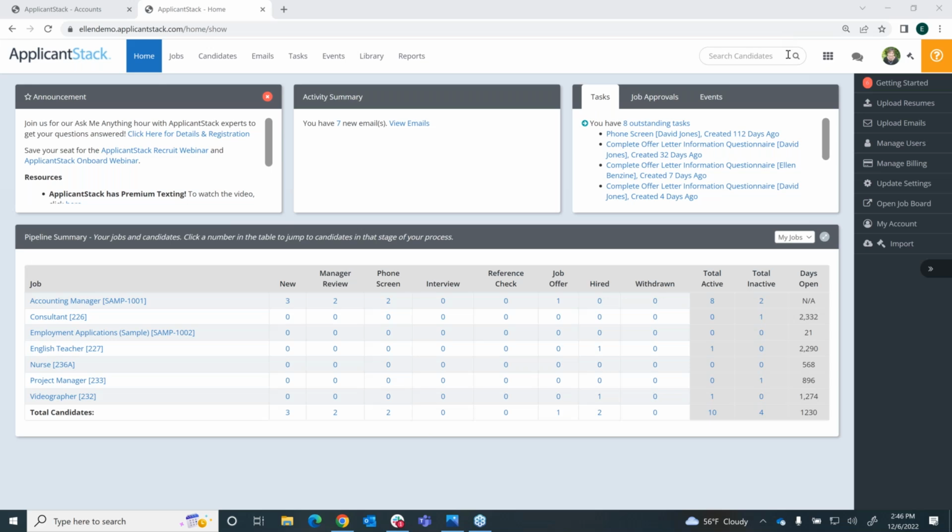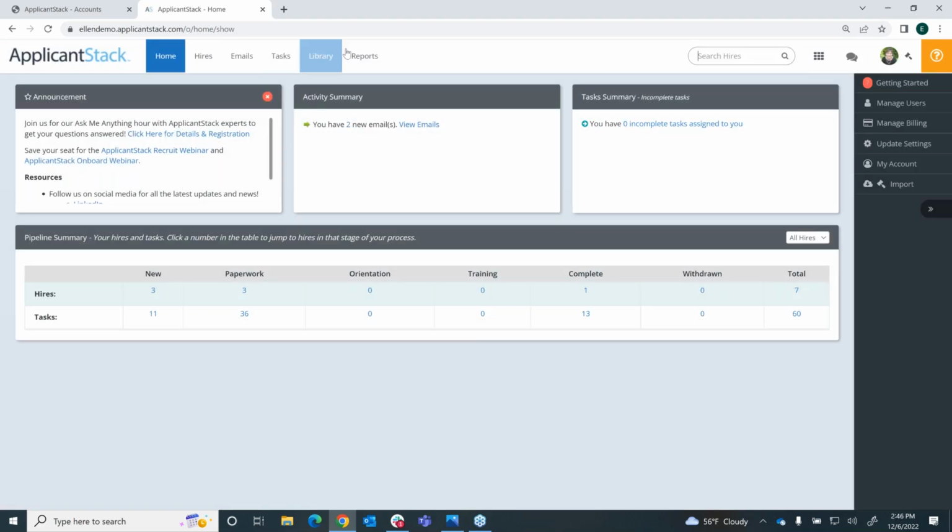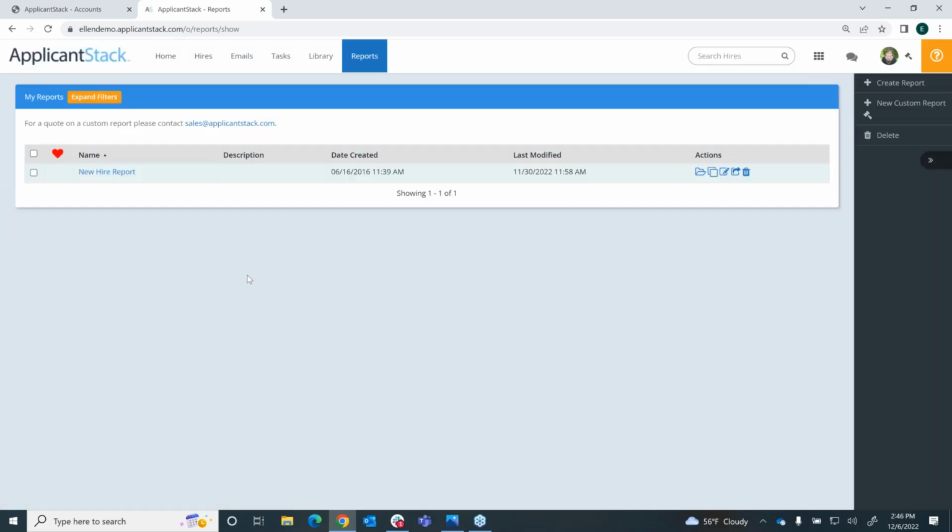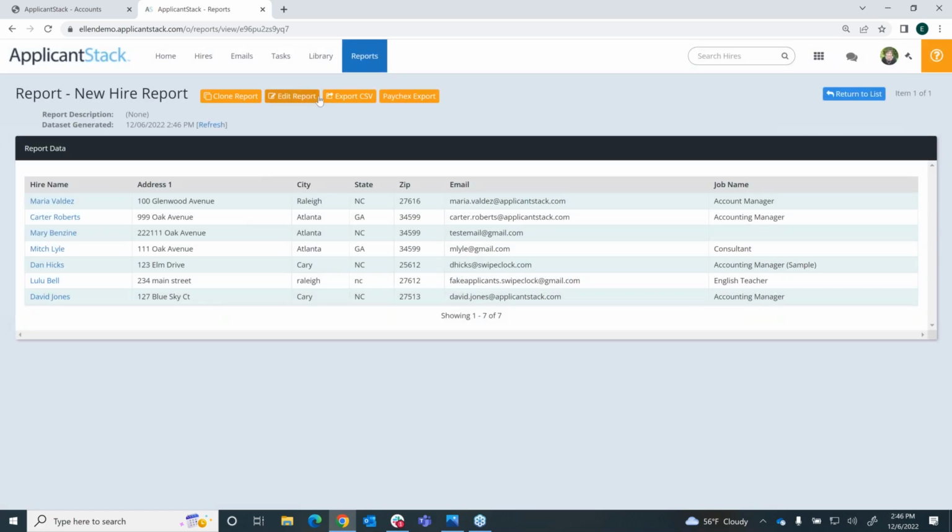Yeah, an example of that might be that new hire report. I'm going to flip to onboarding and move to the reports tab here up top. So just as an example, if you do have new hire data that you want to import into your payroll system, again, as Carol mentioned, you can export this to a CSV formatted file like Excel.